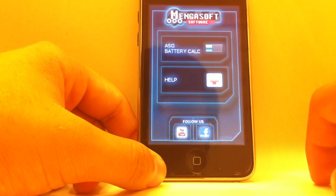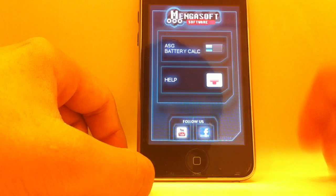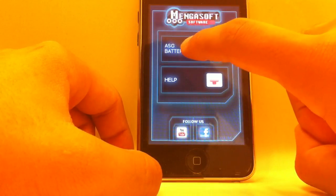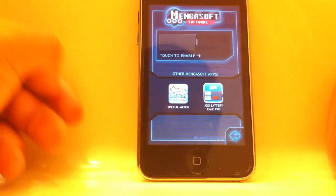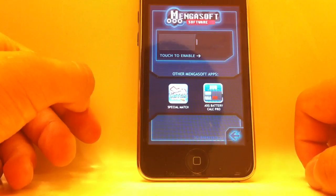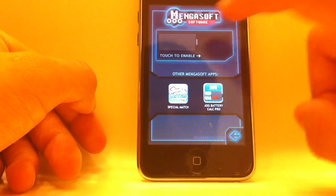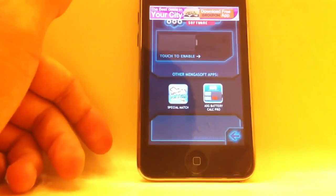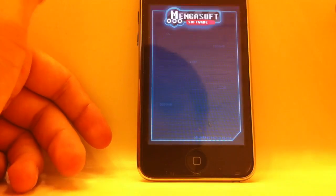What I do need is my battery, though. You do need your charger for this. Unfortunately, I forgot it. It's in my room. But what you can do is go ahead and click this, and this will come up. Other MangaSoft apps, special match. I'll probably check that out later. But mainly what you want to pay attention to is the top right there. I'm pretty sure the pro version has no ads at the top. So you go ahead and touch and enable.